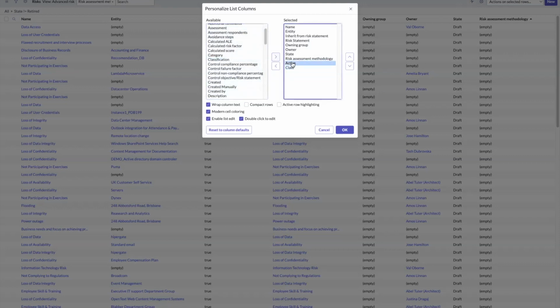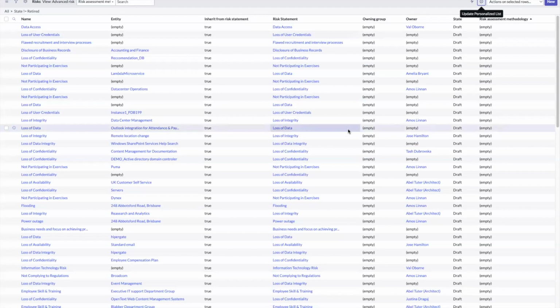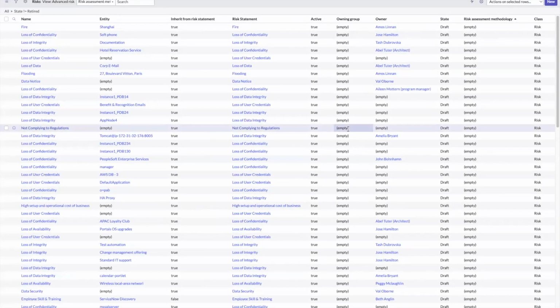something of that nature. Let's say we want to put the active status next to our owning group. From there, we can go ahead and filter those selections. And right away, we're able to see all the risks that are active here next to that owning group alongside the class that they are in. It's pretty simple to filter through the data and see what you want to see when you want to see it.